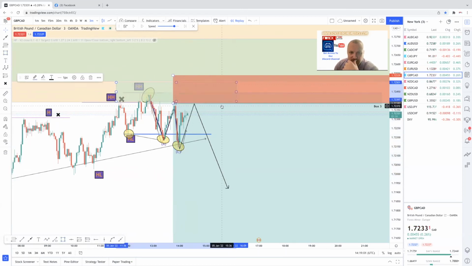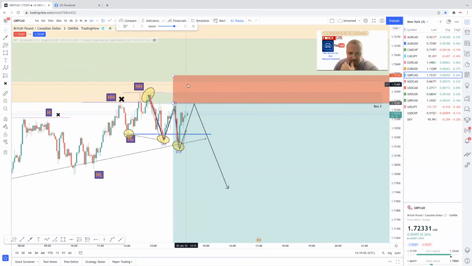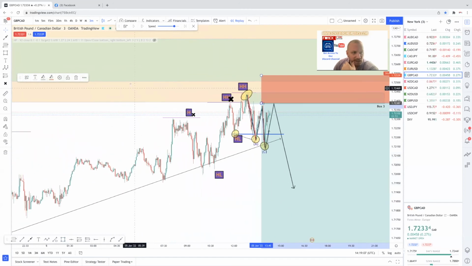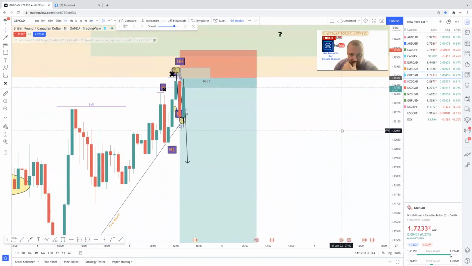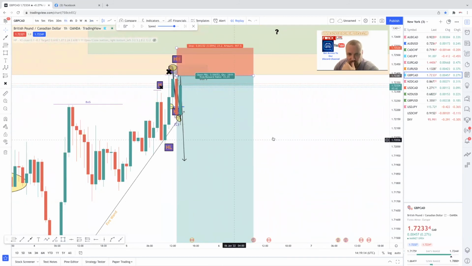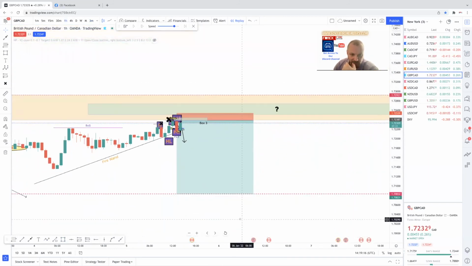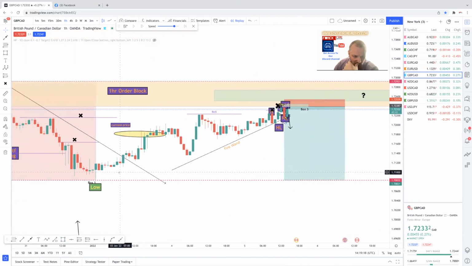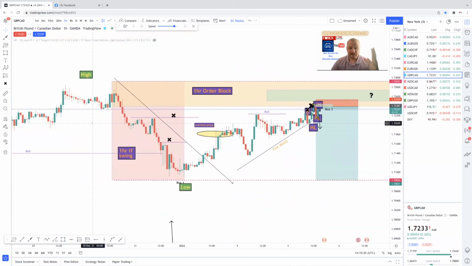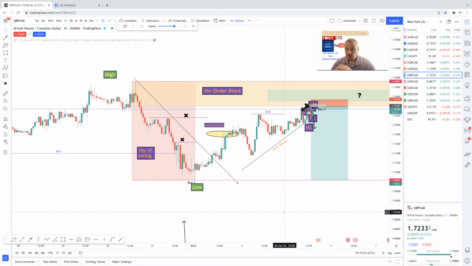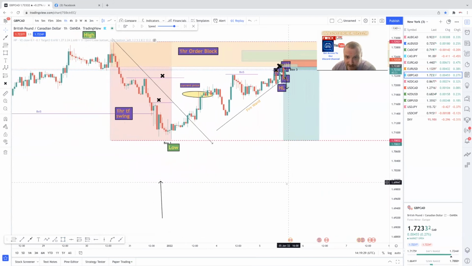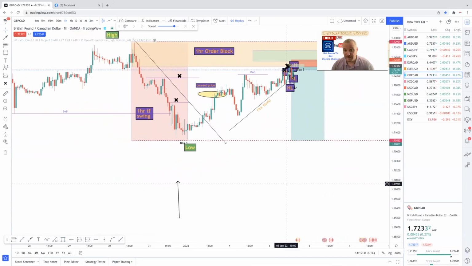Okay, now I've given this plenty of cushion. It's a 15 pip stop loss, I do believe. And we go back on the hour. That's what I'm anticipating. And this is a risk to reward of 1 to 10.24. Again, the target, as always, is just that initial 1 hour time frame swing, which is from the high to the low. So we've got everything contained within that. That's what I'm looking at with regards to price movement at the moment.